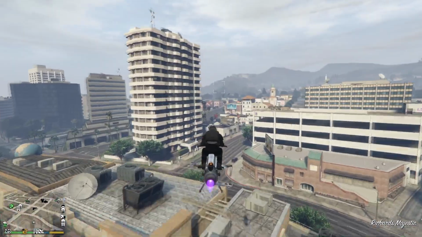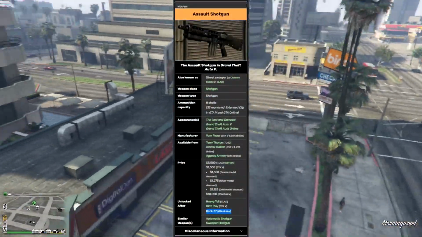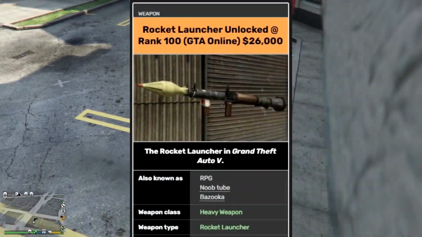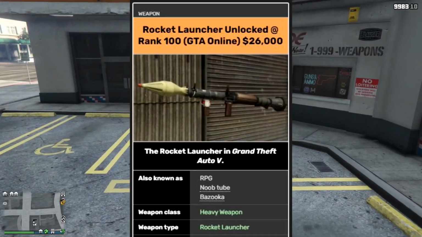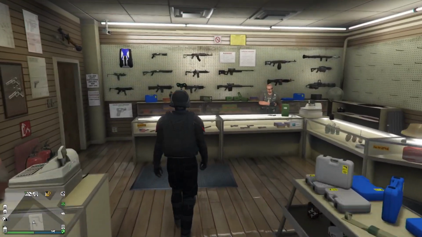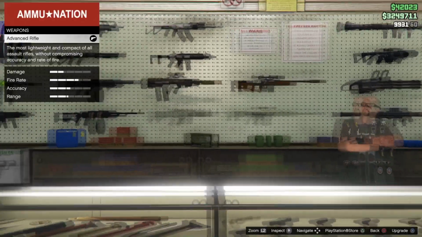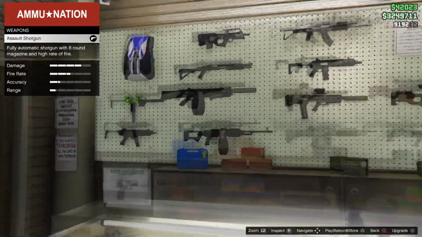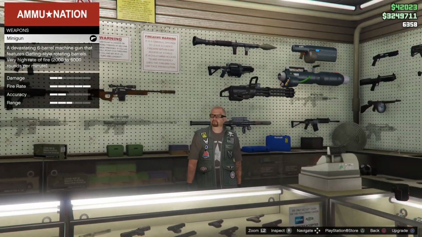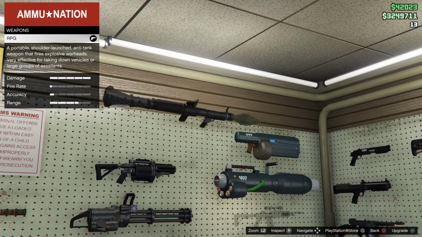Now to get the shotgun, I think you'll have to be at least rank 40 or 60, and if you want to get the RPG, I know that's around rank 75 or 100, which I believe most of you already are. If not, keep grinding and you'll get up there. But they're definitely very good weapons to go ahead and purchase, just because they're very overpowered. The assault shotgun is very good at close range, and the RPG, obviously being very good at distance, or even with range, is still very good up close.